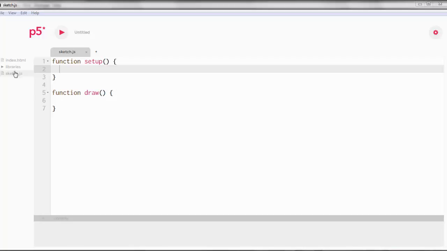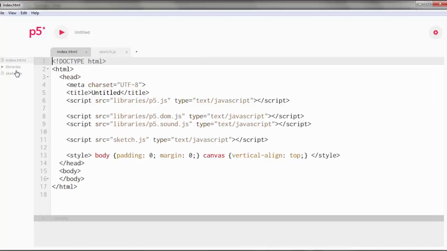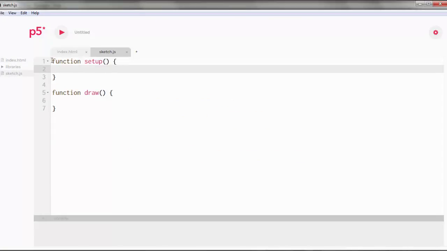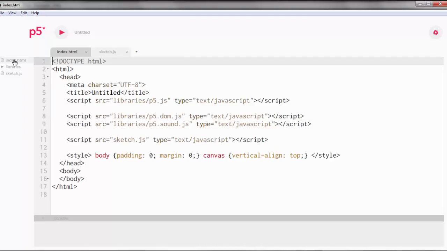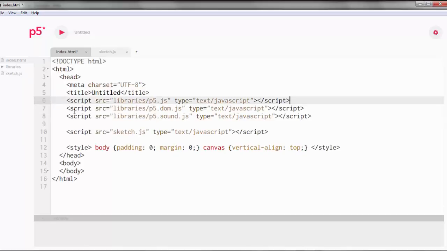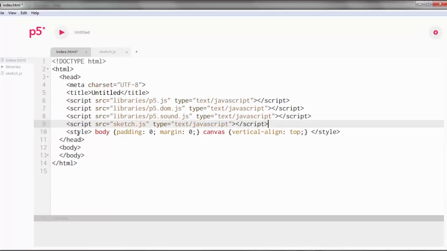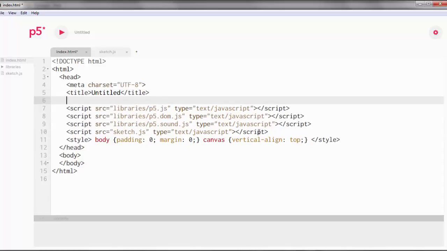Right now my project has an HTML file and a JS file for JavaScript. Right now there's nothing in here. I'm using a JavaScript library called P5.js, and there's a whole bunch of functions that I can use. They're all in this folder called libraries, and notice if I go to my HTML index, all of these libraries are being added in very much the same way we did the CSS. We just added a link. So this is a script link. It tells me where these JavaScript files are located, and the main one I'm going to be writing in is sketch.js.